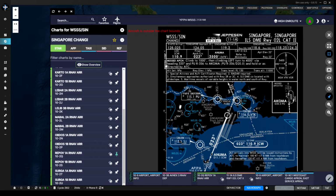All right, so missed approach, should we need to shoot it, is climb to 1,000 feet, then make a left-hand turn to 4,000 via heading 335. Okay, now I see it. There's a lot of dotted lines here on the map. I kind of couldn't find the one I was looking for. And then on the PU, Papa Uniform Radial 356, Papa Uniform being, not sure where it is? Oh, it's identified 115.1. We're going to head out to the 20 DME and hold, unless ATC has other plans for us.